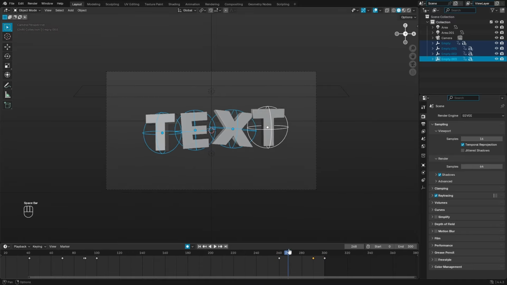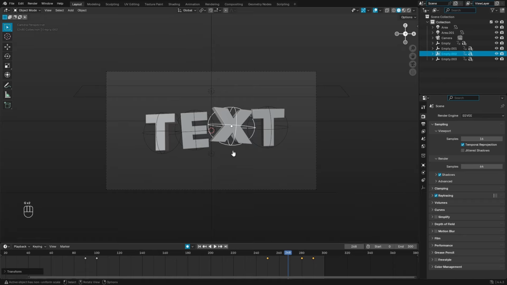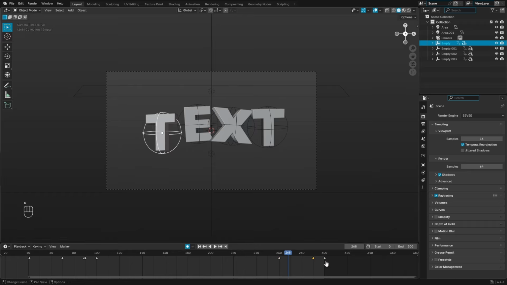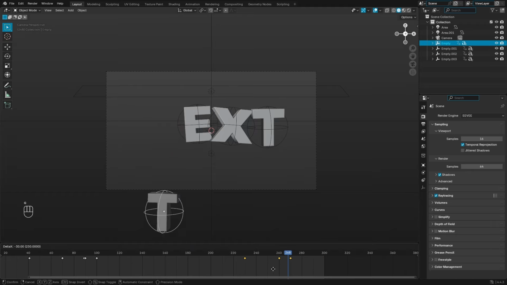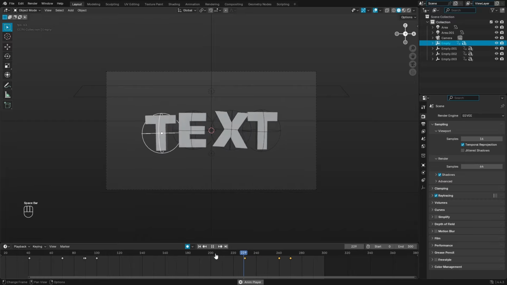Now I want them all to do this at a different time though. So from the back to the front, we'll take the X, move it up a little bit by selecting all these keyframes, and then hitting G on our keyboard to move it up by 5 frames. And then same thing with this one, move it up again, and same thing with this one, move it up again. I believe that's the right keyframe, is it? Yeah, okay. So now it should look like this. It should all kind of drop at different times.